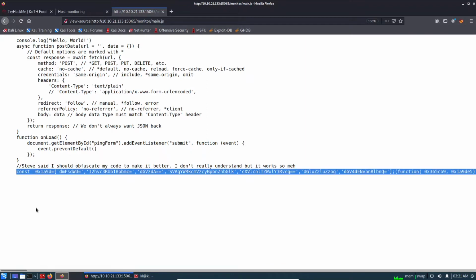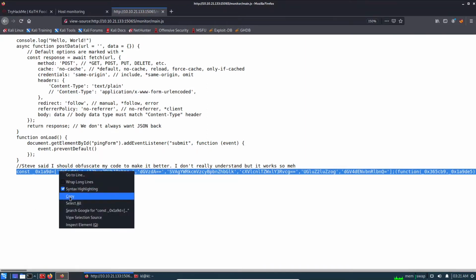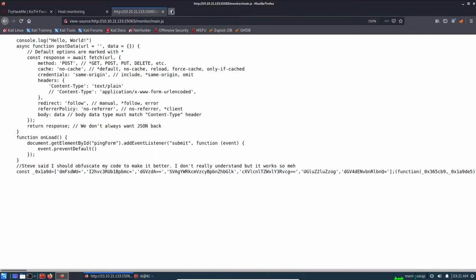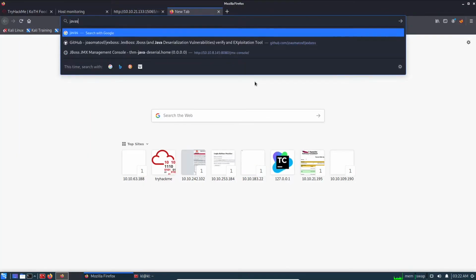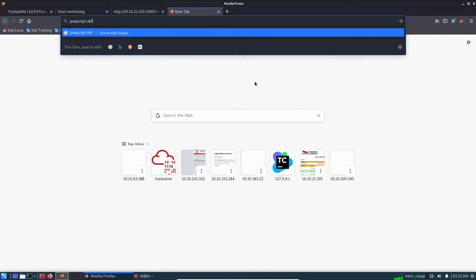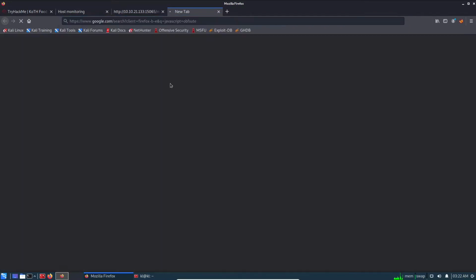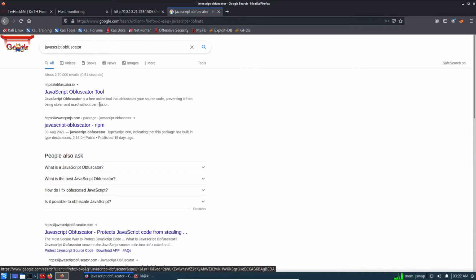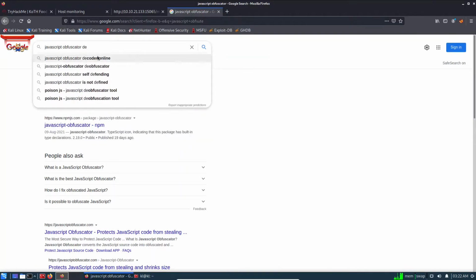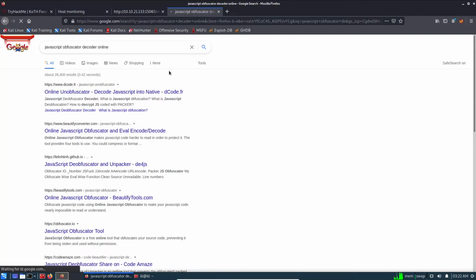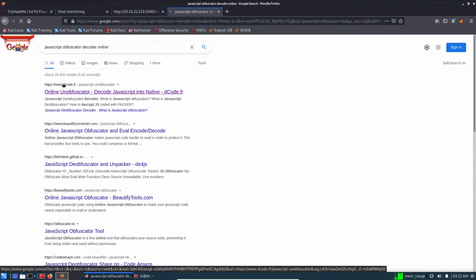So let's copy this, and let's find a tool for decoding. JavaScript obfuscate, I'm not sure if the spelling is right or not. So obfuscator, we need a kind of decoder, decode.fr.